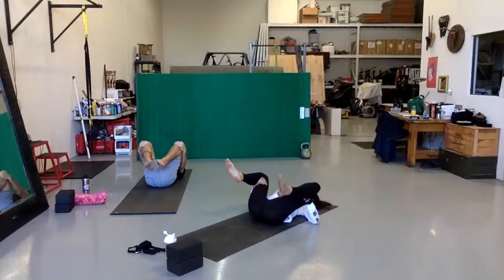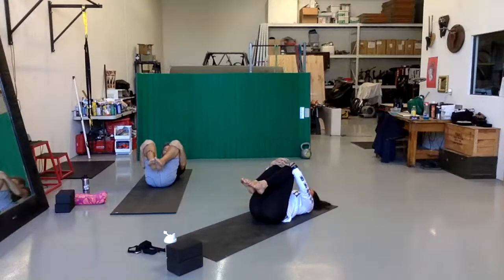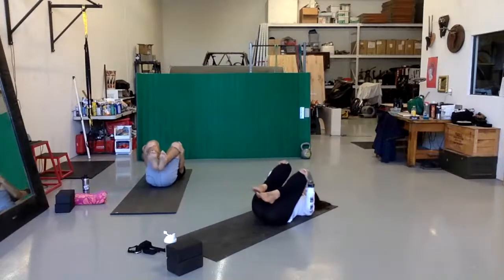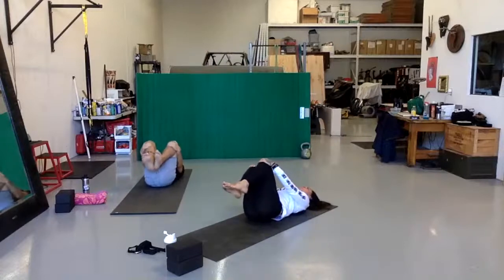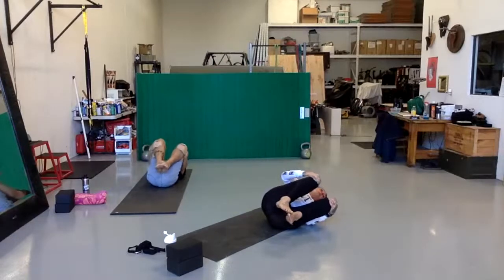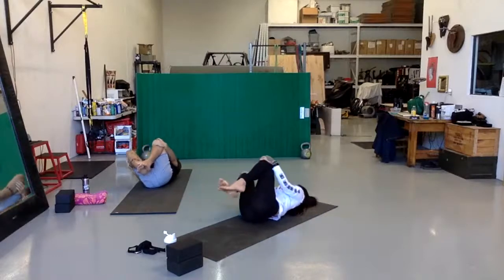Take another full breath in. And then hug the knees back into the chest. We'll start to rock side to side. It might be really small at first. Let that start to increase. Start to rock all the way onto one side and then all the way onto the other side.